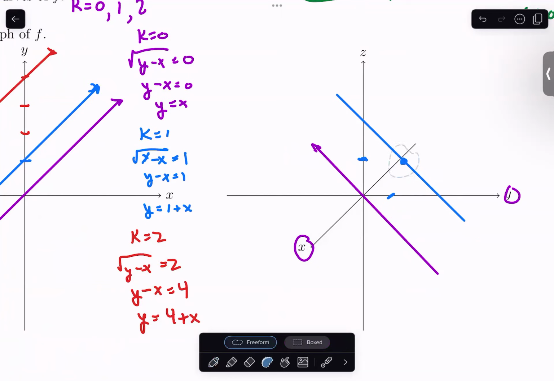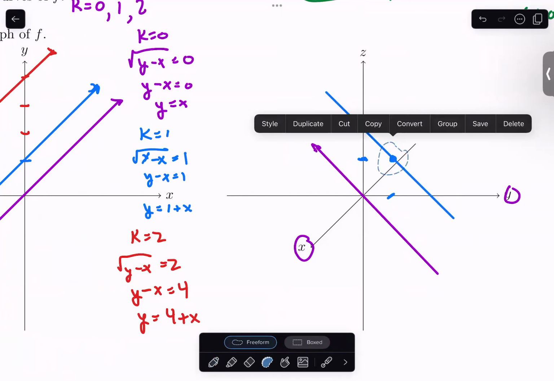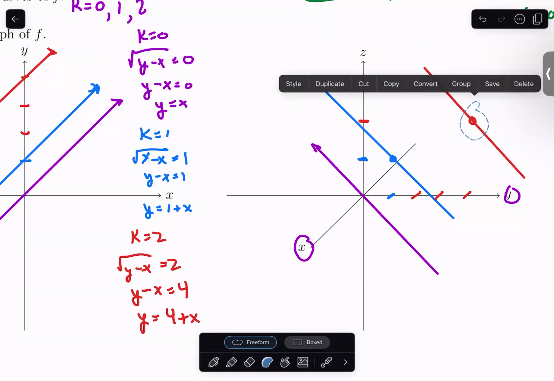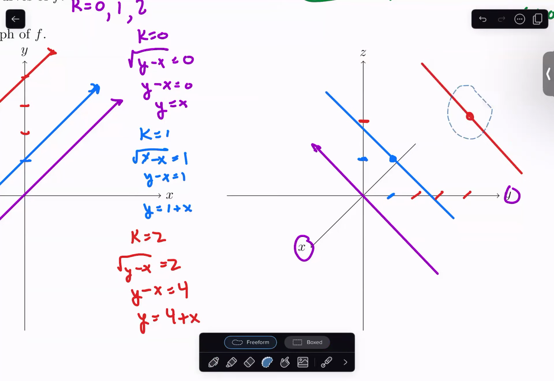Point here. And I want to make sure that it's going through, right? Again, the y value should be 1 here, but it should be at a height of 1. So the z value should be 1 as well. And then finally, one more, we need to go up to a y value of 4. And then the height, the z value, right? This is all the places where the surface has a height of 2, a z value of 2. So again, let me cheat off to the side here really quick. Do my best to move this into place. That doesn't look super parallel, but something like that.